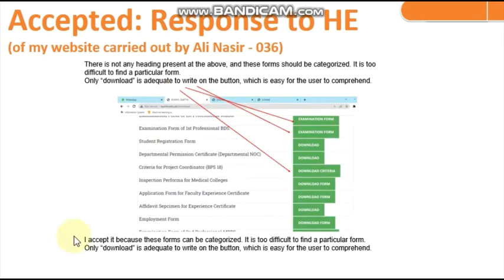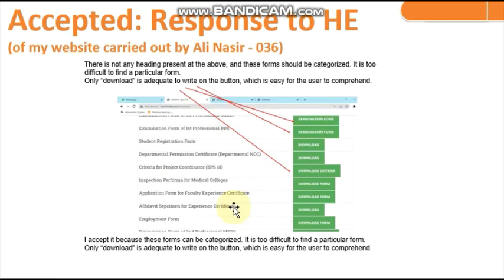Next, a mistake he pointed out was the form page, admission forms. All kinds of forms were given on this page, scattered and given in a list. There are a lot of them. At least they should be divided into different sections, so that it will be easy to find what type of forms they are and in which section we can find what kind of form.